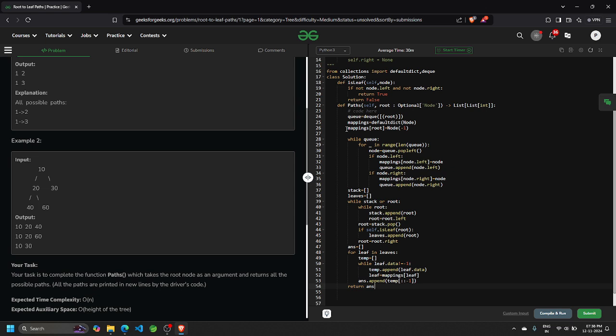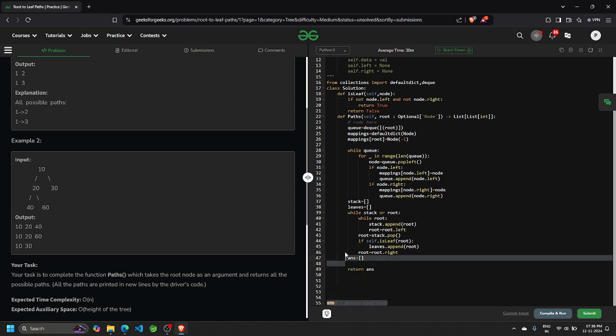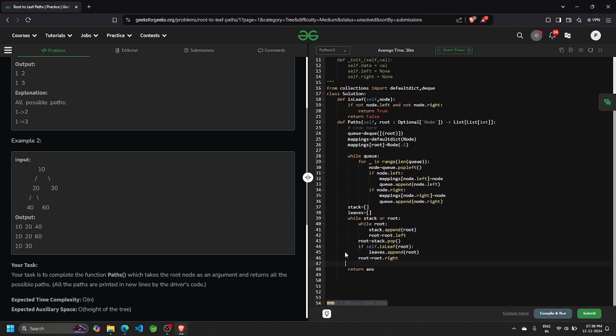So now let's do it in what you call a running path way. So how will you do that? You will do it in the same way, but you'll make some changes over there. So let's do one thing. We have to traverse it in in-order traversal itself to get the values in the form you want it.